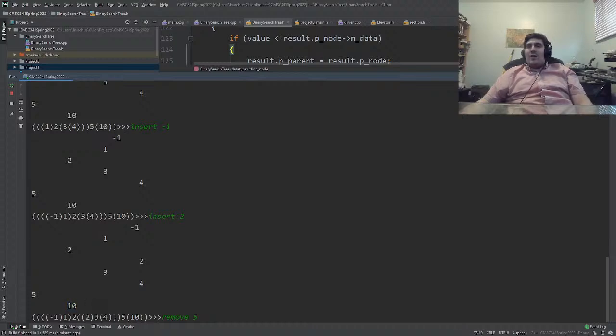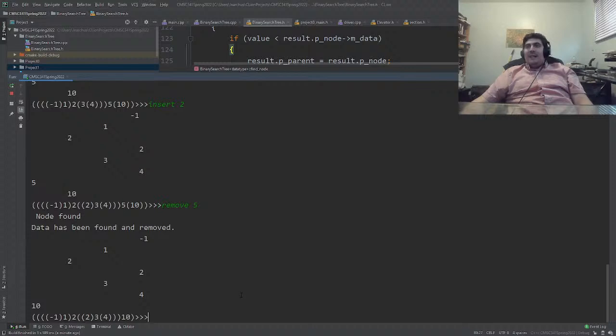It should pull the successor up into this node. Probably what it's going to do is just segfault. But if it works correctly, it's going to pull this node up into this place, and then there won't be a right child. So let's see. Okay, it did. Wow.